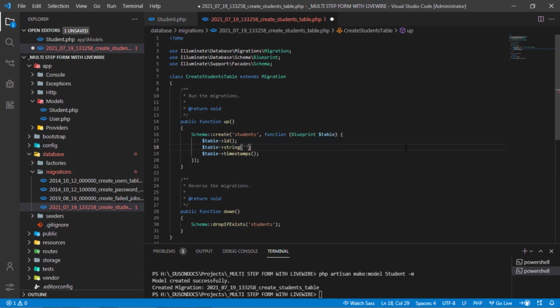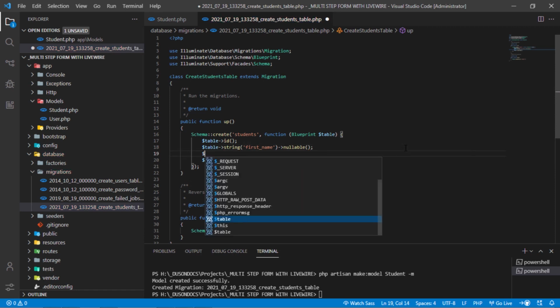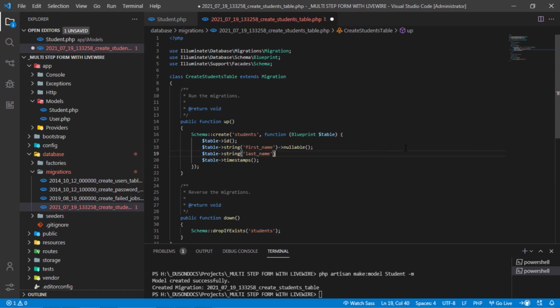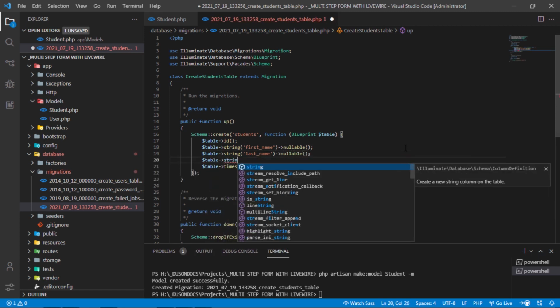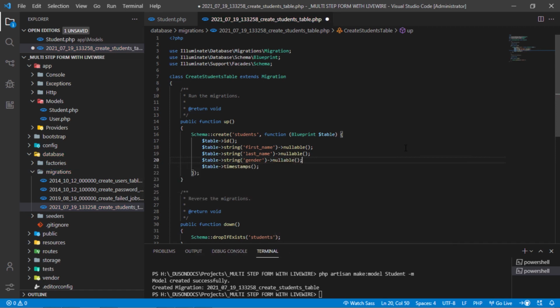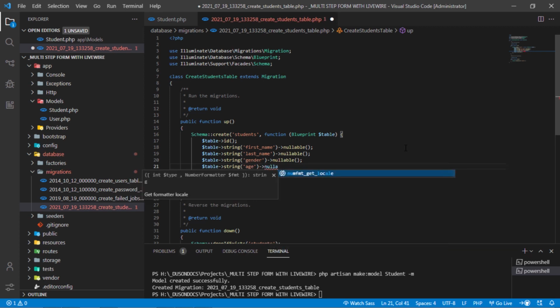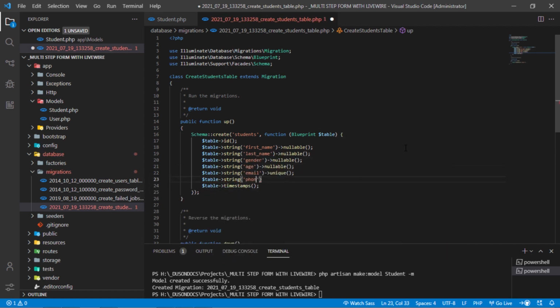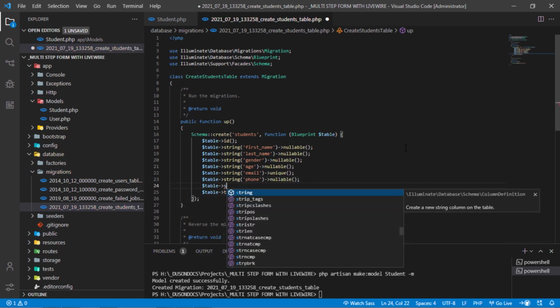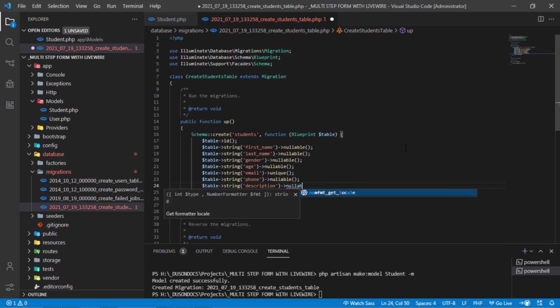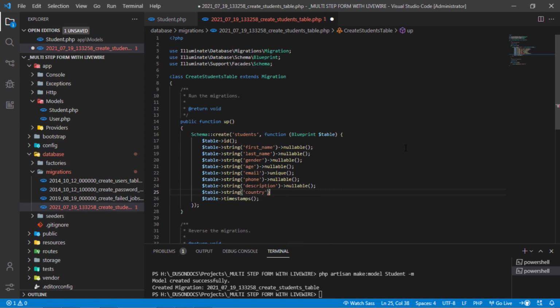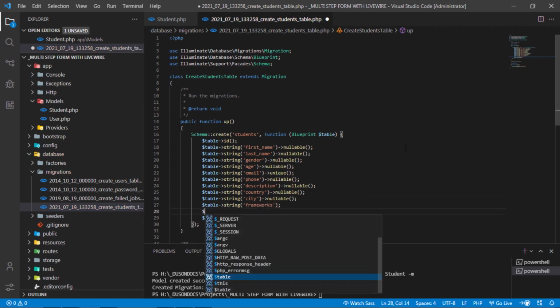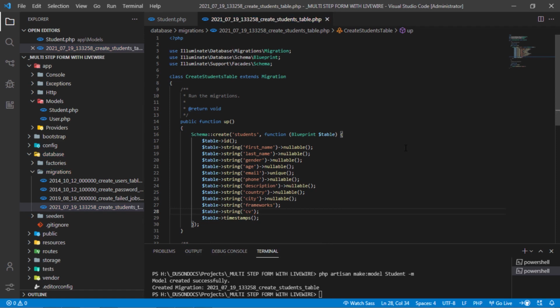Let's add more columns to the students table. This table will have first name, last name, gender, age, email, phone, description, country, city, frameworks and CV columns.